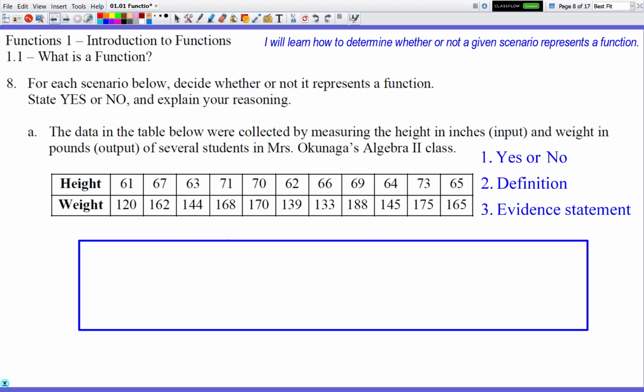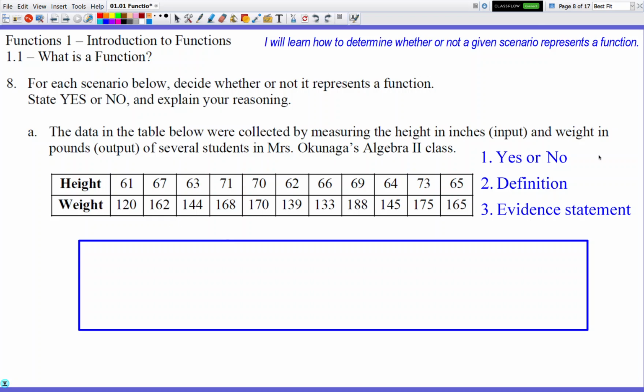This problem right here, 8a, as well as 8b right after this, is pretty much a problem that you're going to see all year long on every single end of the quarter exam. So please make sure you know this question and how to answer it really well.